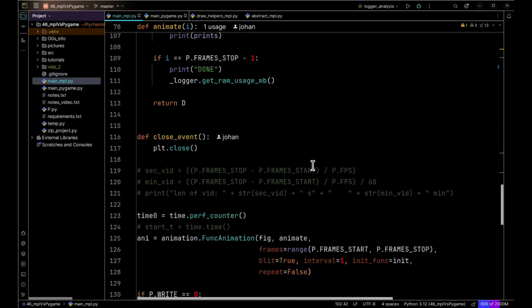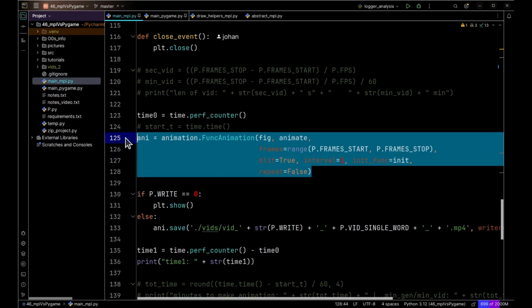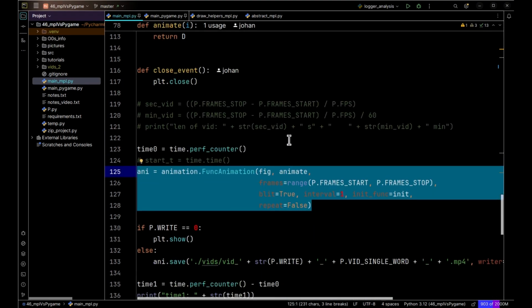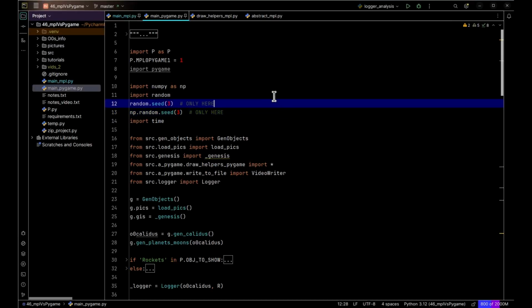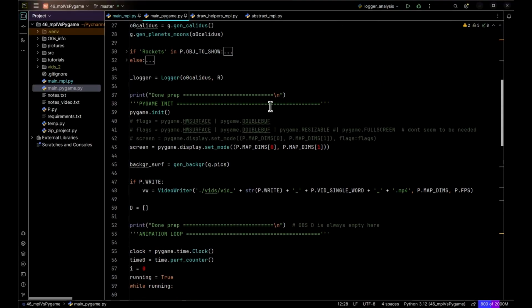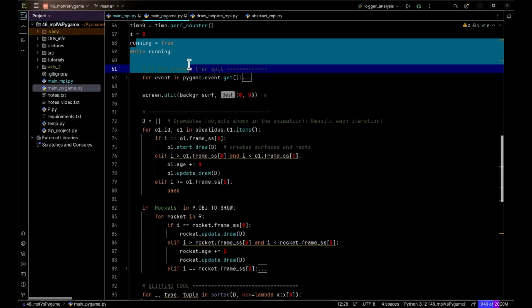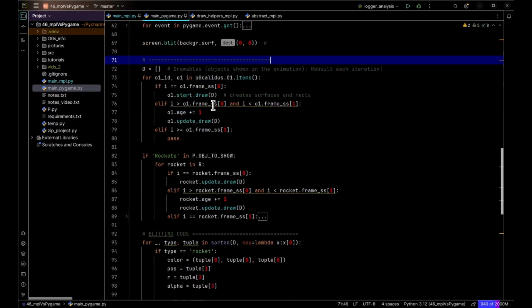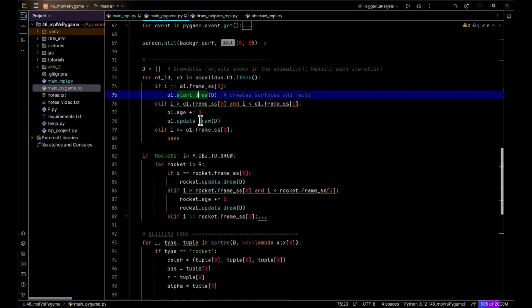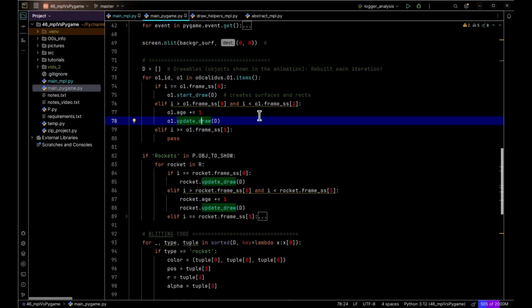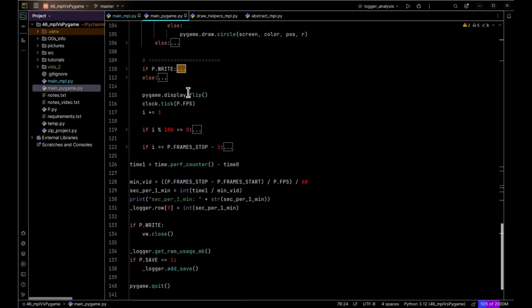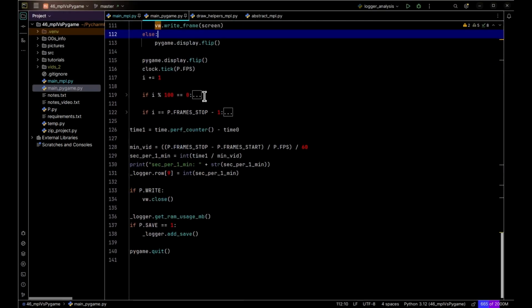But that having been said, if we scroll down, here is perhaps the nicest thing about Matplotlib, this call to FuncAnimation with all these parameters. You just don't have that in Pygame. Right, main pygame.py. If we scroll through it, on the surface it looks pretty similar to Matplotlib. We run an animation loop, and in each iteration we loop through all these objects and draw and update them. There's no black box here, so in practice what that means is that you have to do some types of things more manually.